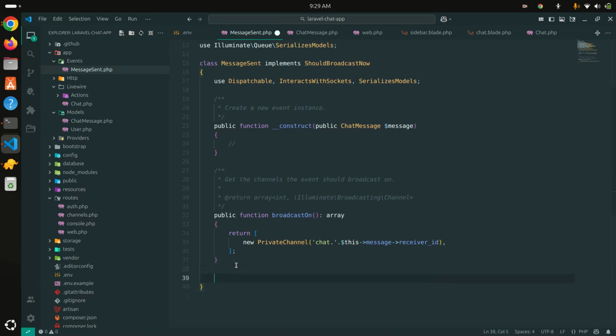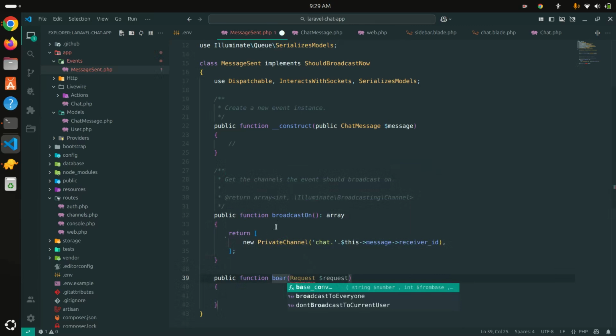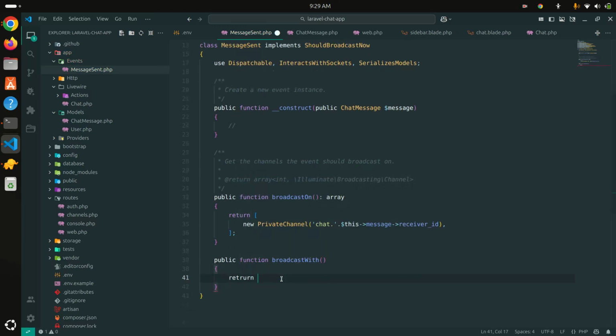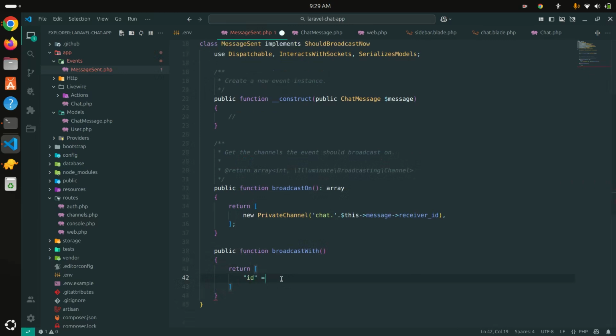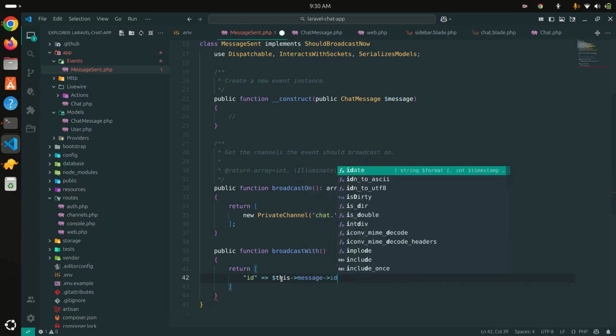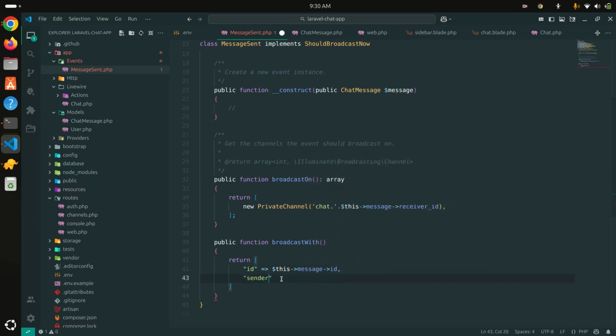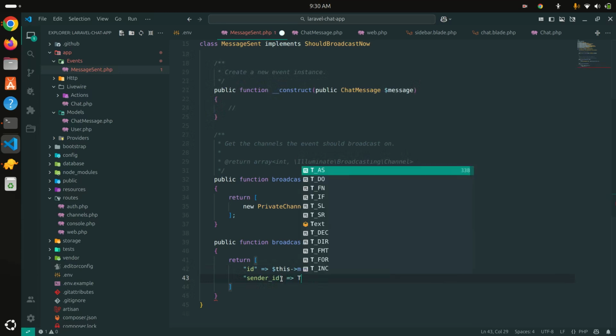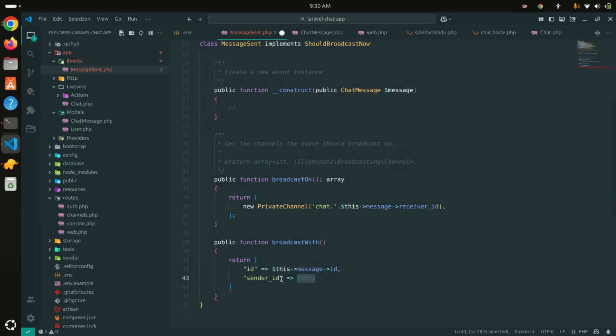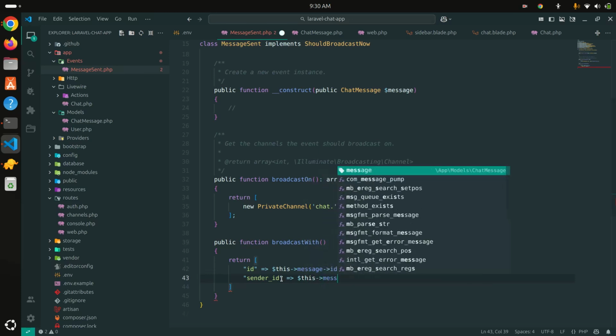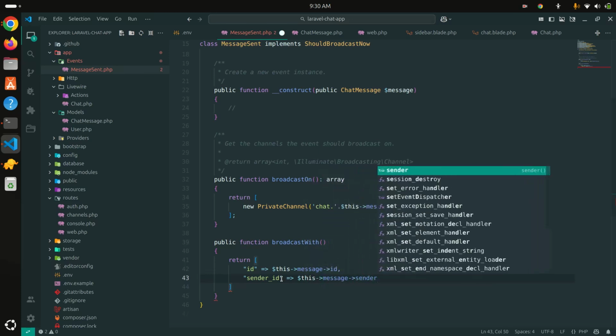Then I'm going to pass the data. Let me create the function called broadcastWith, and remove all the arguments, and here I need to return an array. In the array I'm going to pass the ID of the message, $this->message->id. Also sender_id, $this->message->sender_id.